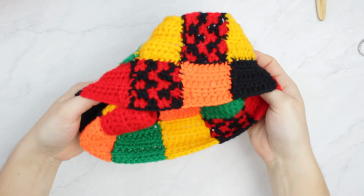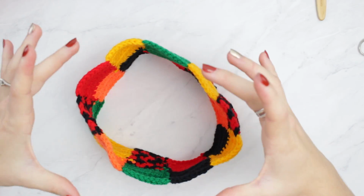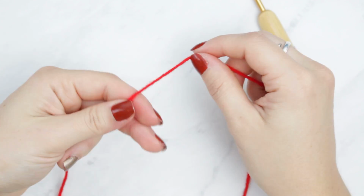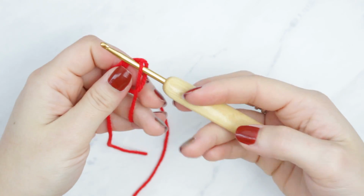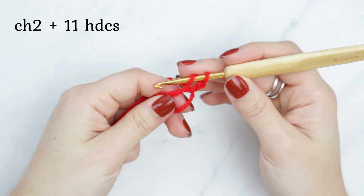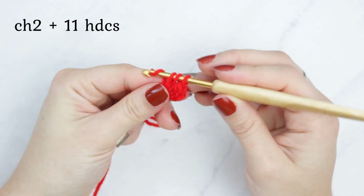So now we have this one completed, as you can see. So what we are going to be doing now is create the round here to go right at the top. So for that one, I decided to do in red because the cardigan has a lot of reds. So to begin, we are going to be creating a magic ring. You can create in any way that you guys prefer. And then we are going to be creating right here a chain of 2. And then we are going to be going around here the magic ring with 11 half double crochets.